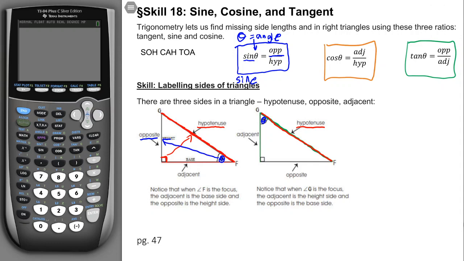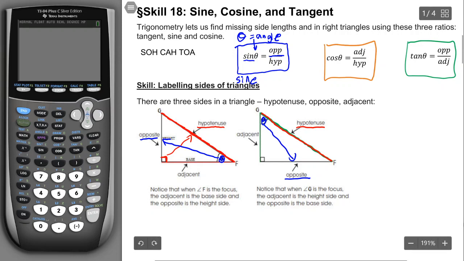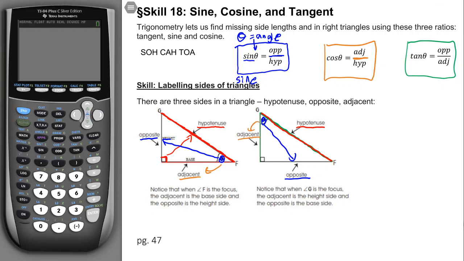If we choose theta to be the other angle in this triangle, if theta is up here, then the opposite side from theta is down here. So that's the hypotenuse, that's the opposite. If you look across at cosine, you'll see there's another ADJ. ADJ is short for adjacent, and adjacent is the side that's right next to theta. Beside is a synonym; it means the same thing as adjacent. So adjacent is beside the angle.